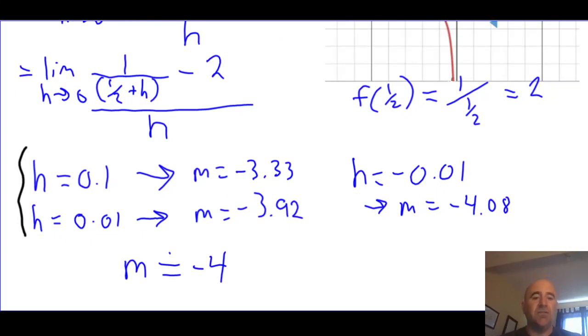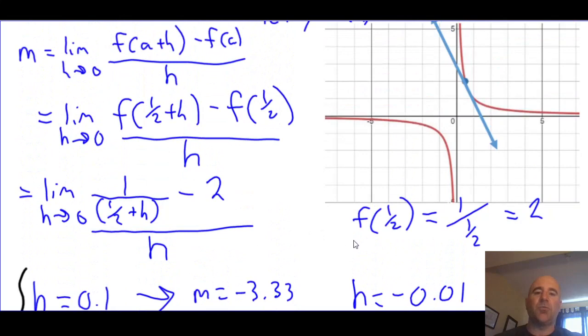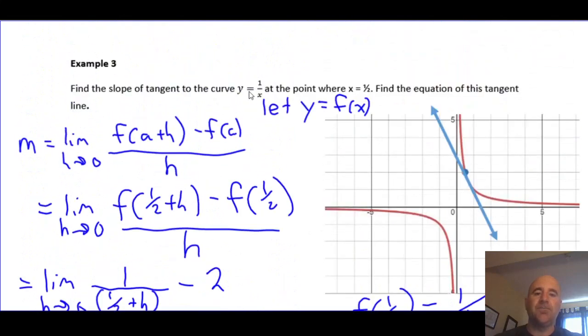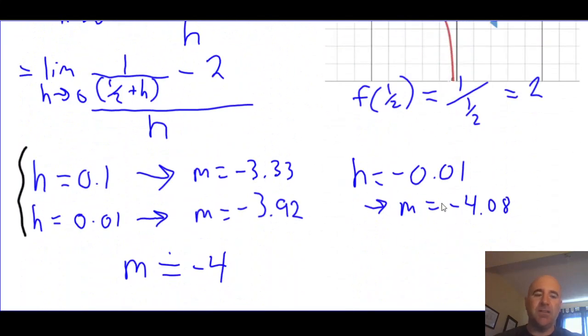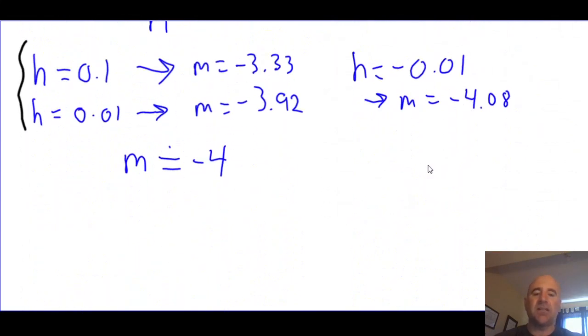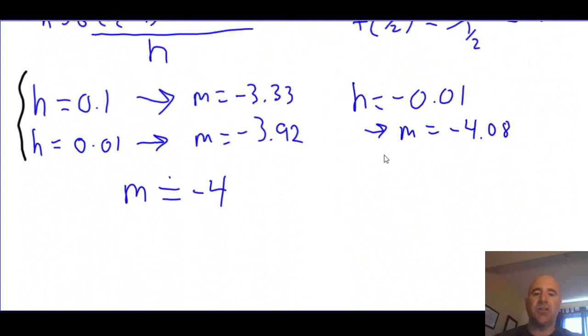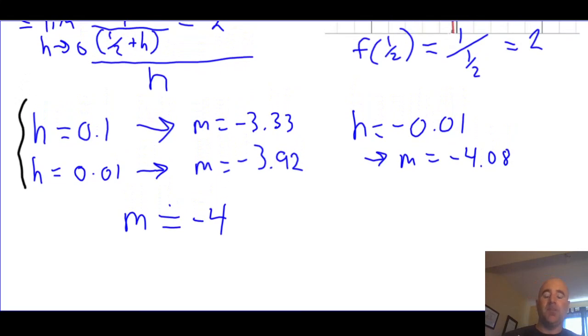Which is between negative 4.08 and negative 3.92. Yes, it's exactly halfway between. That's not a coincidence, but that's because 1 over x is a pretty simple graph. That will not always be the case. It doesn't always work that way. With quadratics and simple graphs like 1 over x, that is true, but you have to be careful in general that you just can't do that every single time. So there we have it.